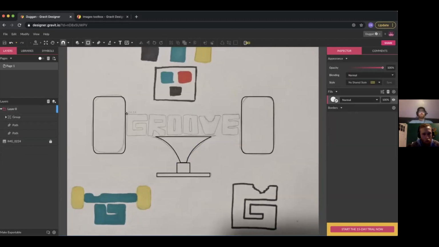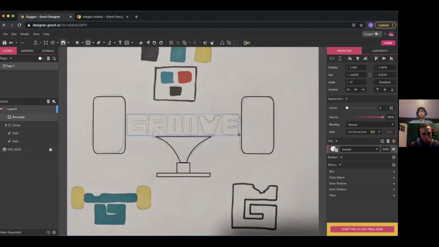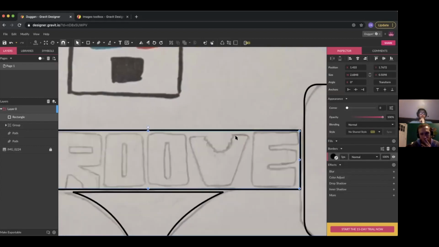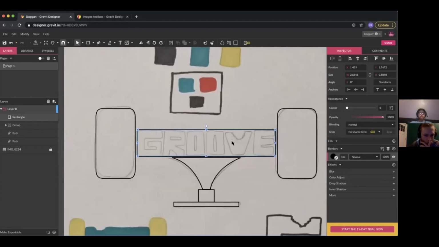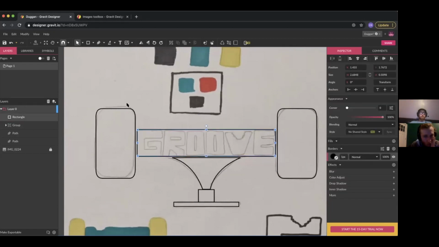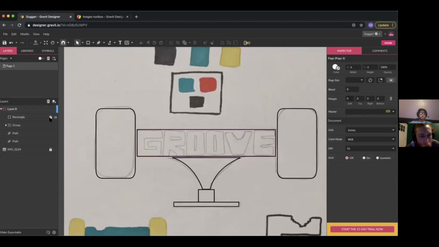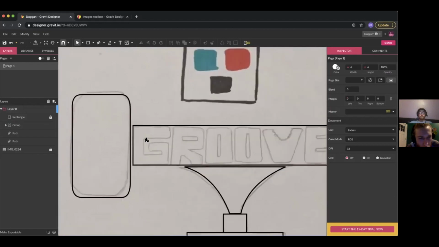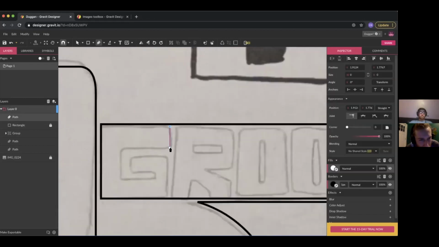I'm going to make a rectangle over where the words are. And I'm going to delete the fill and add a border. But right now, I've just put that on the outside, so we have kind of a guideline of what we want. So what I'm going to do now is I'm going to lock that rectangle so I can't move it. I can't select it, I can't move it, so it's not in my way, it's just a guide. We're going to start with the G. We're just going to kind of make it fairly simple.